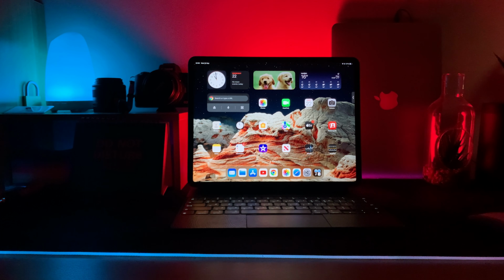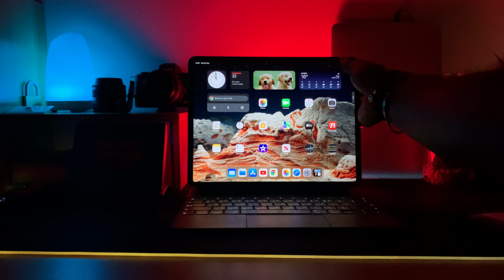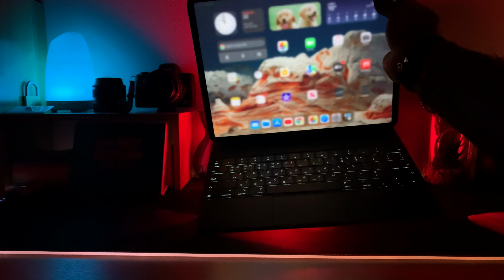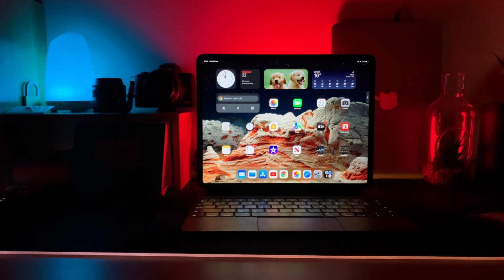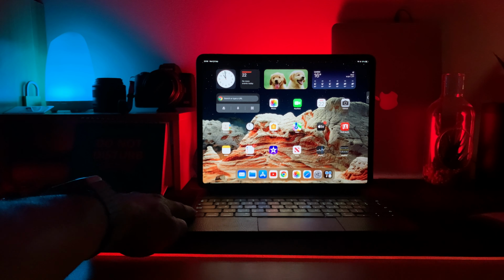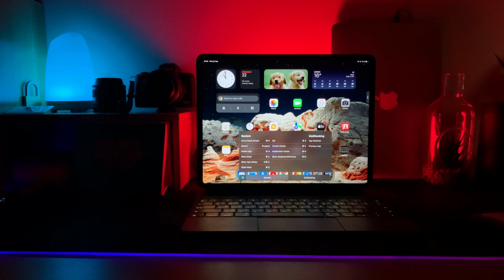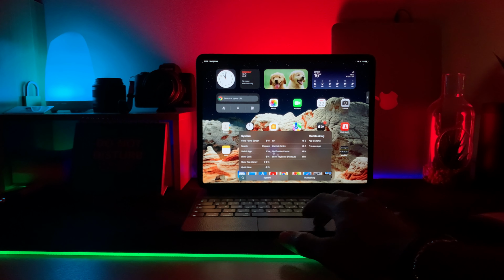And last but not the least for this video, guys, is the update on the keyboard. If you own the Magic Keyboard, if you go on the last button on your left, which is the globe button, if you hold on that, now it will give you options of what you can do. These are all shortcuts.